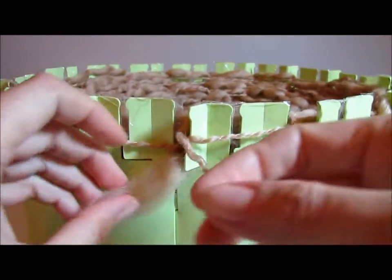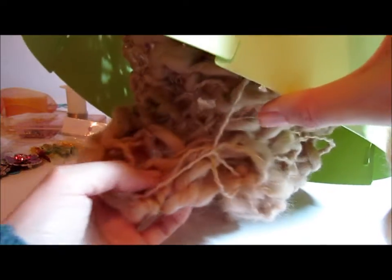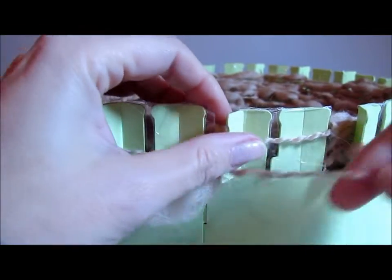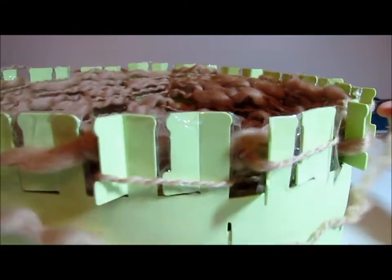Okay, I'm back. 1 episode of Mad Men later, and I've got my cowl all done. I'm just doing it 1 skein long because I don't want a great big huge collar. I just want something that'll keep me warm. So now I'm just getting ready to cast off, and so I just make sure that I've got a tail long enough to go around.